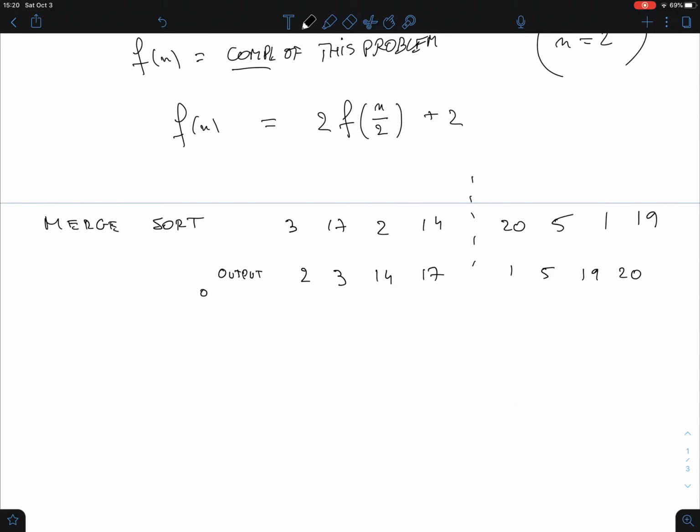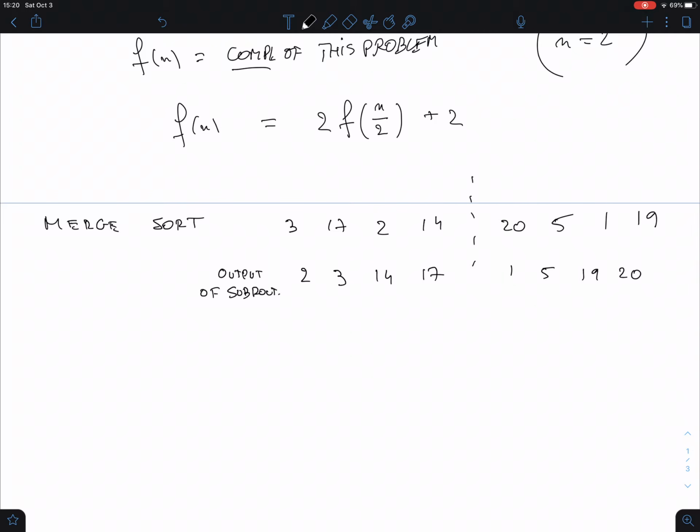So this is the output of the subroutines, if you want, of the subcall, from the call to the subroutine. I don't know how to call it exactly. I mean, this is the output when you divide it and sort each part separately. But now we have to put the 2 parts together. And how do we do that? Well, there was a procedure called merging, or I forget now what the exact name of that was. And how did it work? Merge list, I think. I think the thing was called merge list. And what did it do? When you have two ordered lists and you have to merge them, what you do is the following.